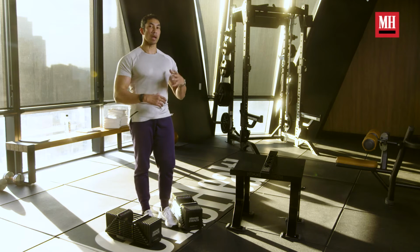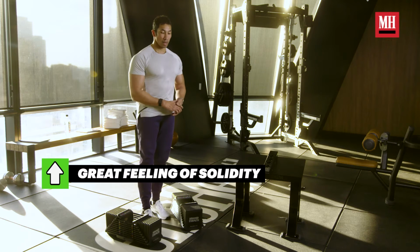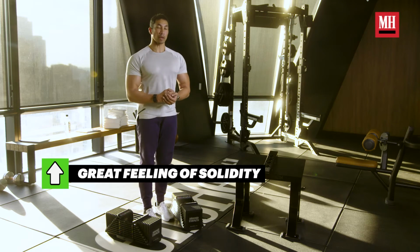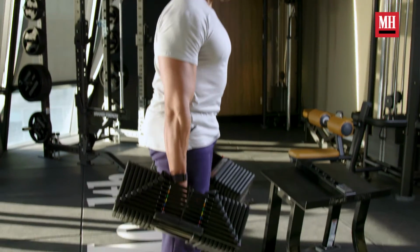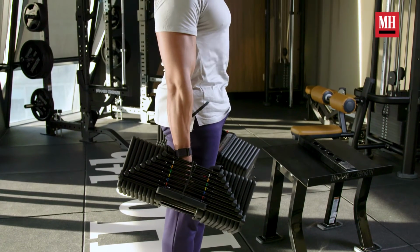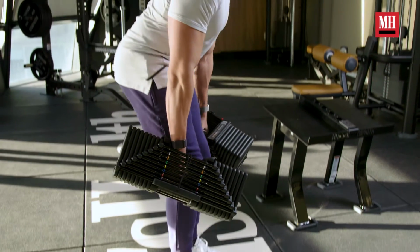Going heavy with them again, a really good feeling of solidity to the dumbbells, which I really liked on the RDL. So you're going to be able to get your heavyweight exercises done. And to be honest, the little guard out here on the Pro 100 actually serves a bit of benefit, because I can lean that guard almost against my forearm, and it makes it a little bit easier to hold the dumbbells over the duration.